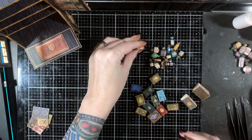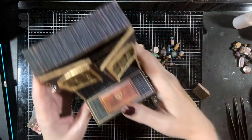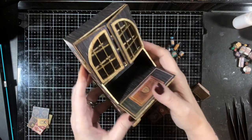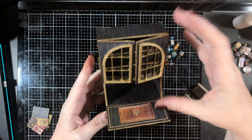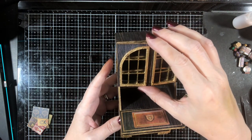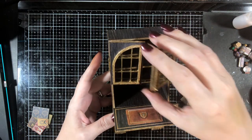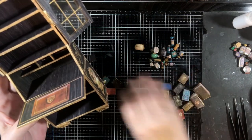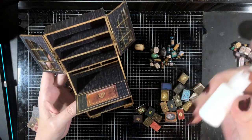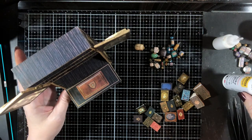Woo! Once we're done gluing these shut, because with just the one hinge they kind of lean, and I don't like it. It just screams failure, but that's okay. We can glue them in, and that way it'll be more secure anyway. So what I do when I glue the stuff in is I generally will use my tweezers, and Scotch tacky glue works the best for me.